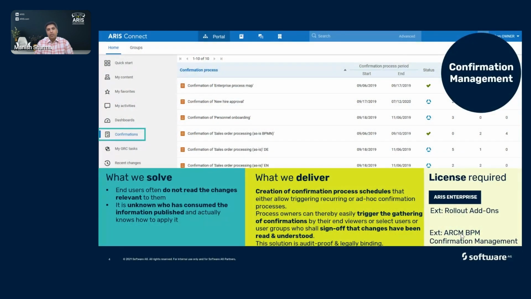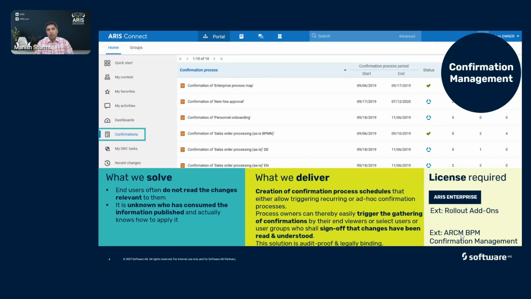What we're trying to solve here is to ensure that the users are consuming the content, and we are able to assess if they have understood what's being published onto them. So when the content in terms of change management or any new process is released to the general audience, you have an option to get them to sign up for it. What that means is they go through it and say, yes, I understand what this is all about. And confirmation management is that capability that is used for managing it.